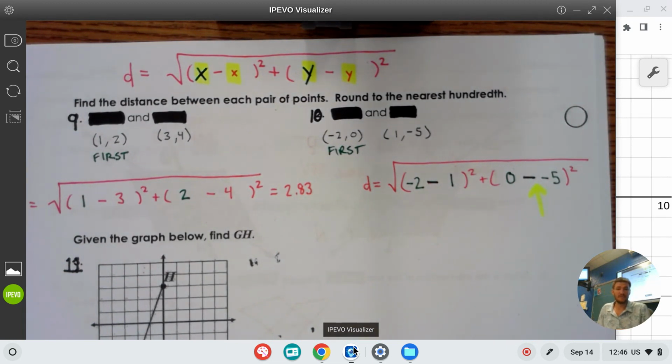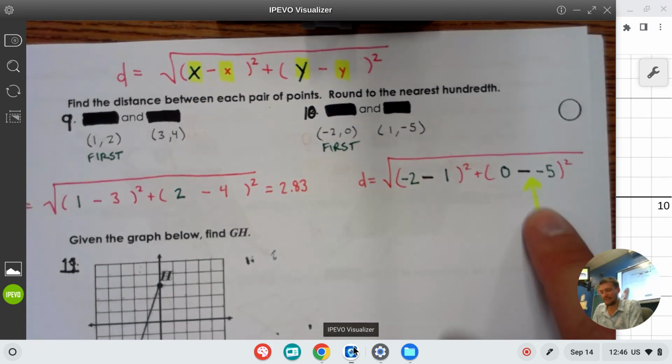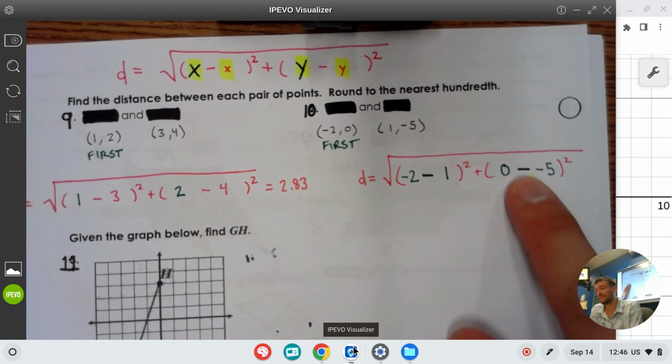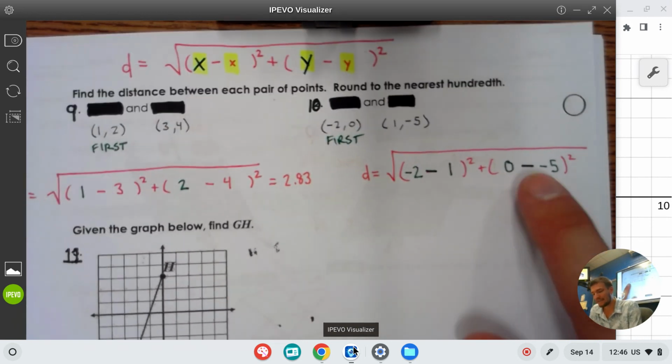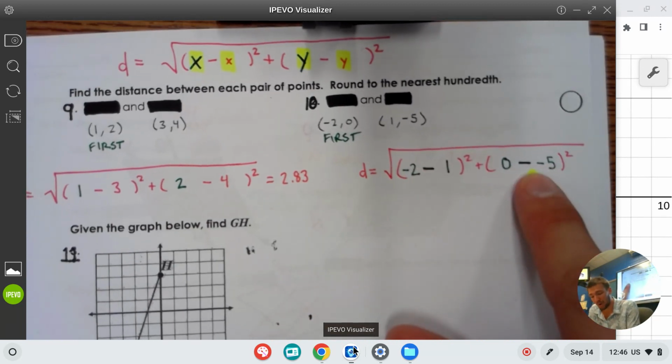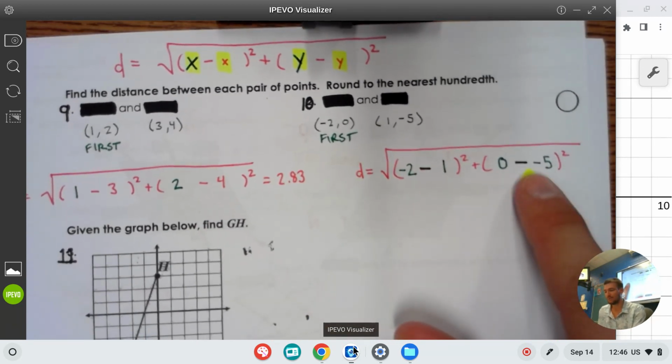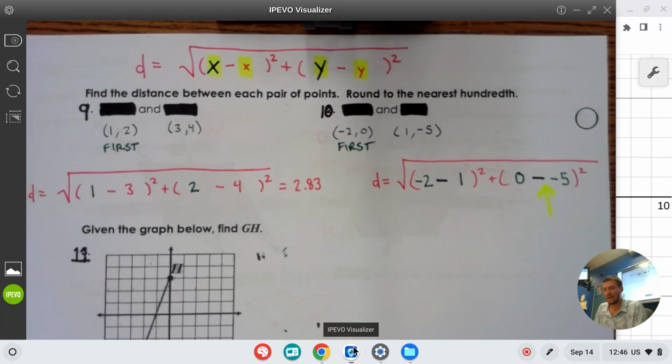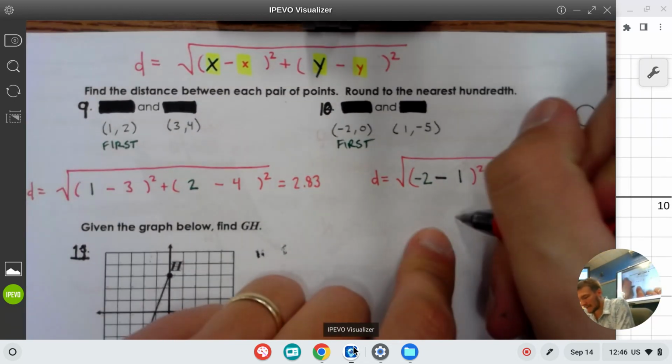So this is the part in particular that messes people up. That's pretty hard to see on my screen at least. This negative, which comes from the formula, and -5, which comes from the point, you have to have both of these negatives. That is where everybody makes their mistakes. Let's get this typed in Desmos. Somebody tell me the answer when you got it.